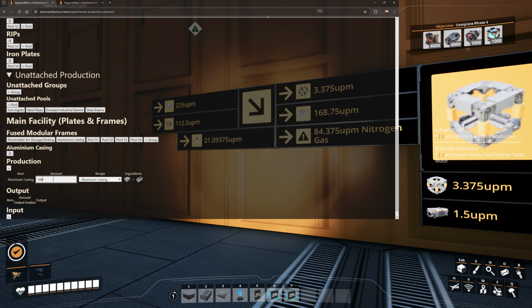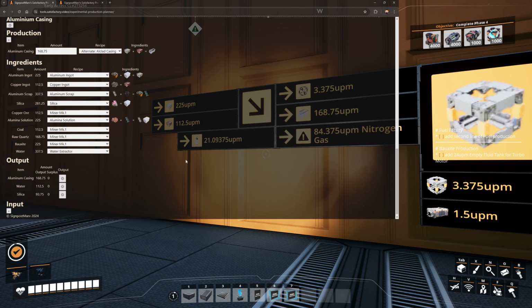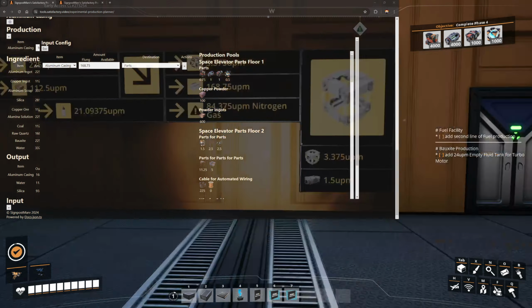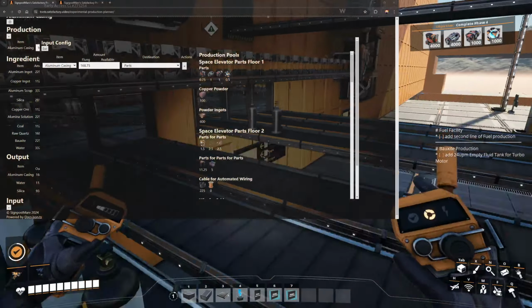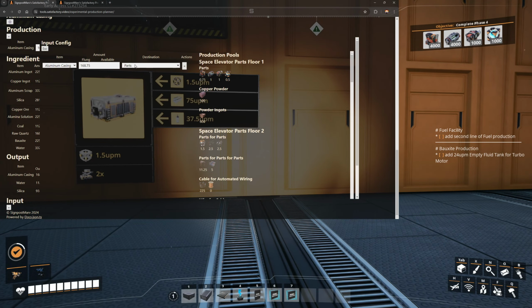So we've got 168.75 of Alclad casing. And we want to send 75 to storage production.